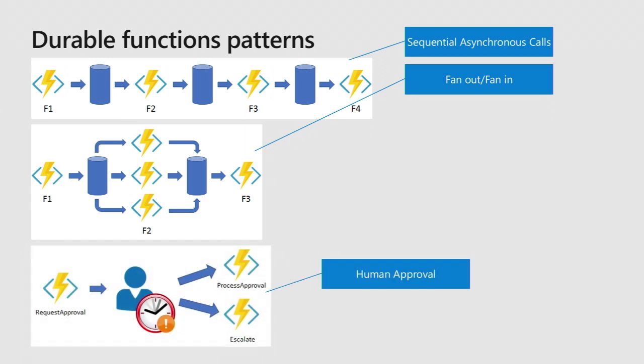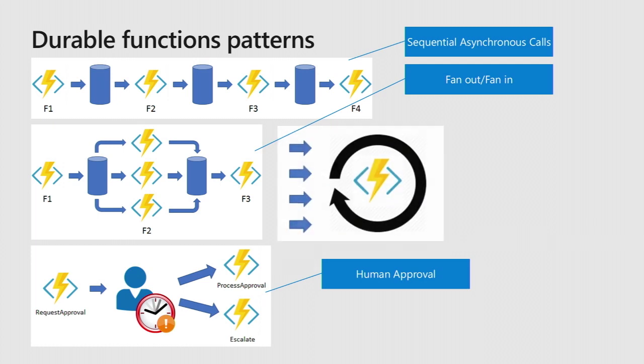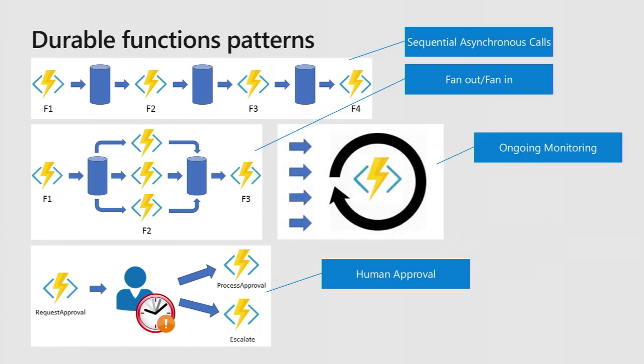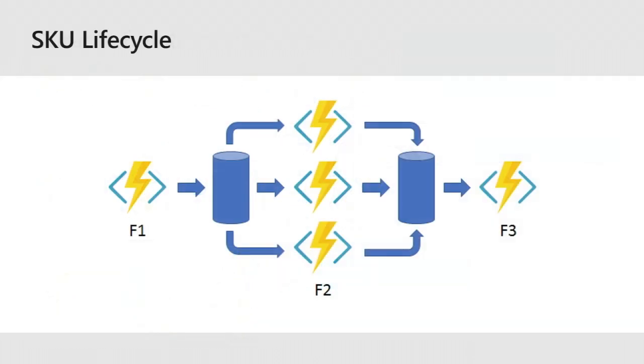Maybe I have a process where I'm waiting for human intervention. So I need to escalate this, and I need someone to push a button. But if no one pushes a button in 72 hours, I want to raise it up to the next tier automatically, so it's not left undone. That's an example. And then ongoing monitoring functions. Maybe there's just a life cycle of something that I'm checking, and I want to look in, is it done yet, is it done yet, is it done yet? All of these can be handled.